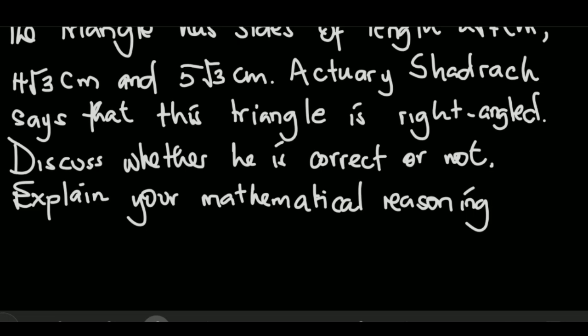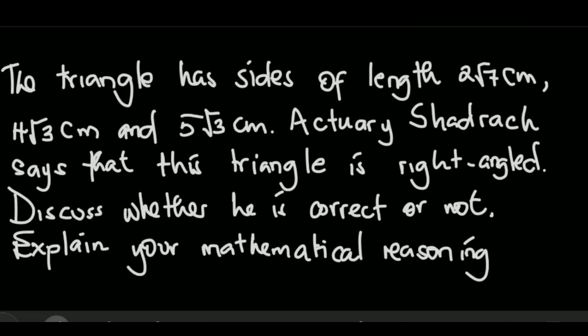So we understand that when we say a right angled triangle, by this we mean that one of the angles in this particular triangle happens to be 90 degrees. And if this is what you have, this particular type of triangle will simply adhere to the Pythagorean theorem. So if it adheres to the Pythagoras theorem, it tells us the triangle is truly a right angled triangle. So let's look at the sides we have.